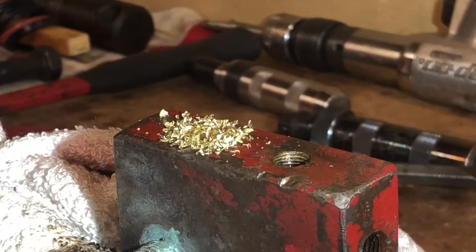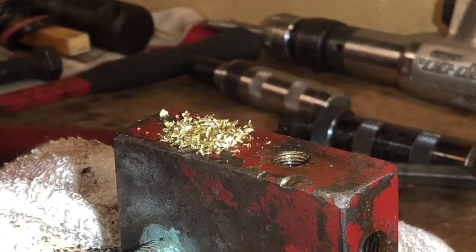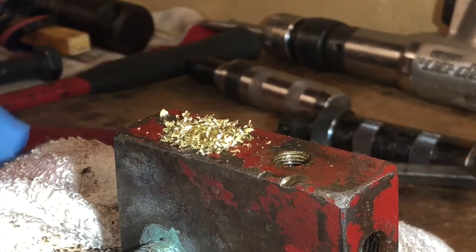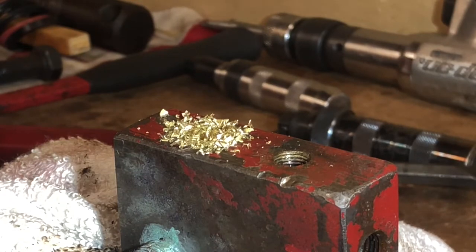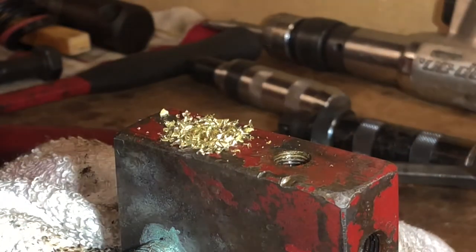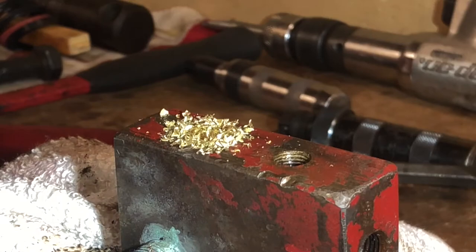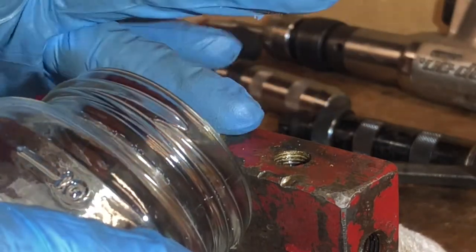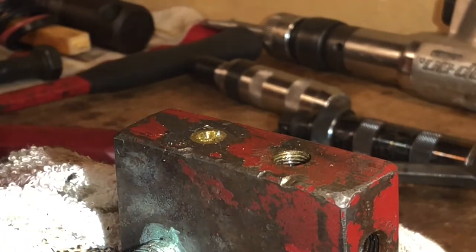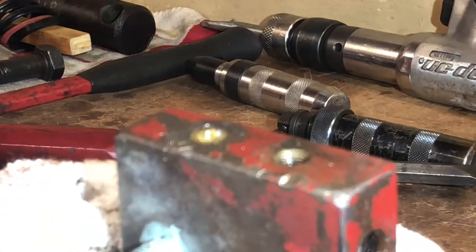That didn't take long once I got some leverage on it. Luckily brass is a lot softer metal than steel, so the steel drill bit just worked right through it - though the drill bit was actually pretty dull. I like to metal melt, so I'm definitely not going to waste this brass. I've got the good plug out of the other side that I'll match up some new ones from, and I'll melt this drilled-out one. All I can really do now is clean everything up - metal shavings and all that.